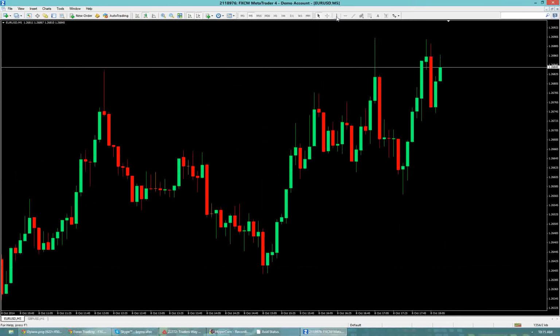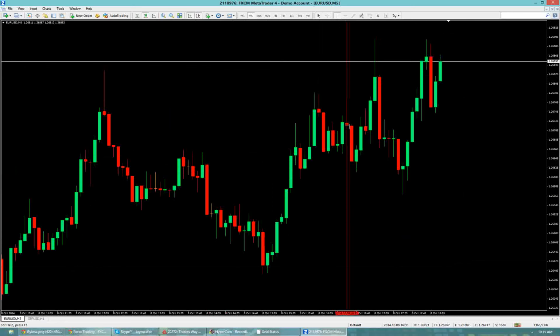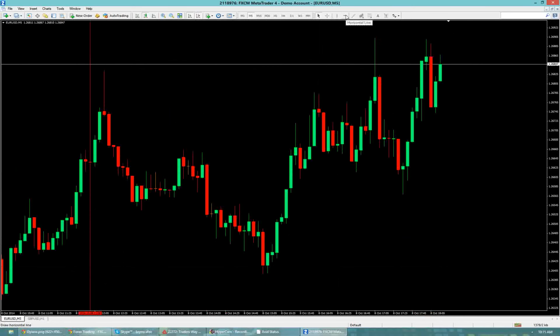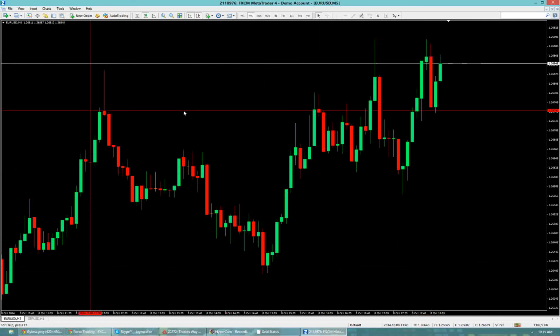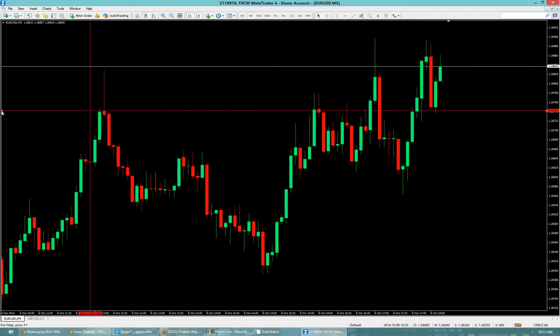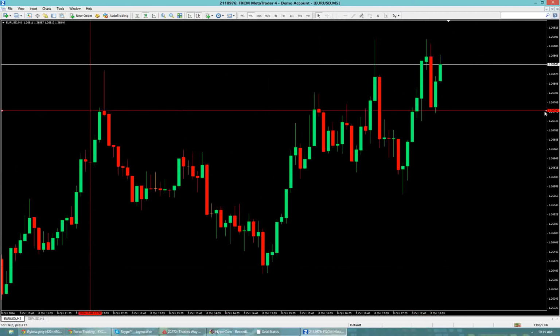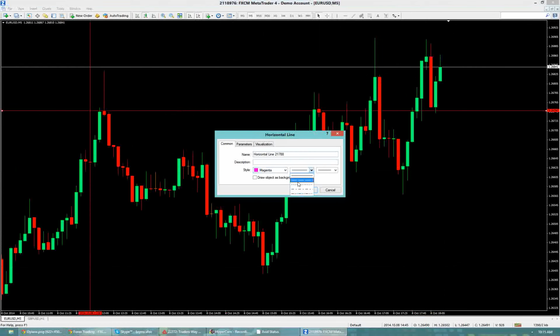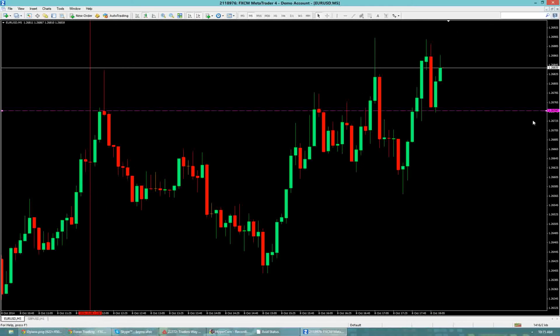After the crosshair, we have vertical line. If you want to draw vertical lines, I'll leave it over here. Next, we have horizontal lines. Now to adjust a line, you just double-click it. When you do that, you should get a dot on both ends. Then you right-click it, go to horizontal line properties. We can change the color of the line. We can change whether it's dashed, so we can make a dashed line. Now we have a pink dashed line.